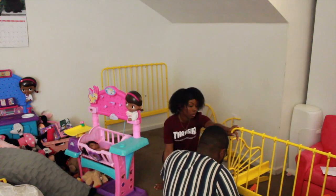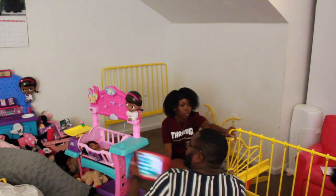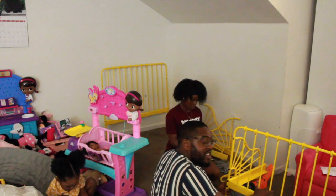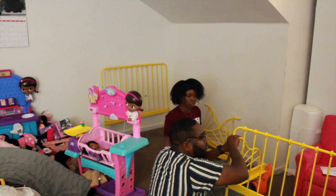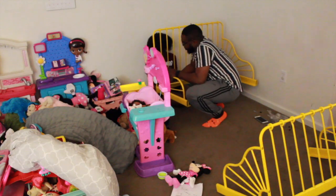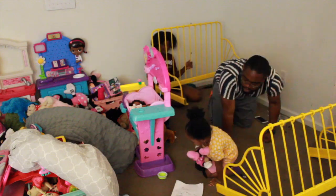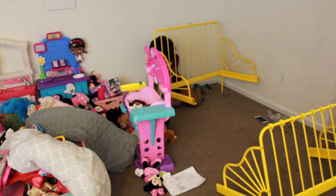We chose the yellow because it just describes Sophia. Had we gotten the white or the black, it just wouldn't have been fitting — it had to be the yellow one. And she loves it; she actually sleeps in her bed. It was an easy transition. As you guys know, Sophia had a Montessori-style bed before, and it was as if we never skipped a beat. At the very beginning she was kind of looking at it weird, like 'what is this,' and then she just fell in love with it.